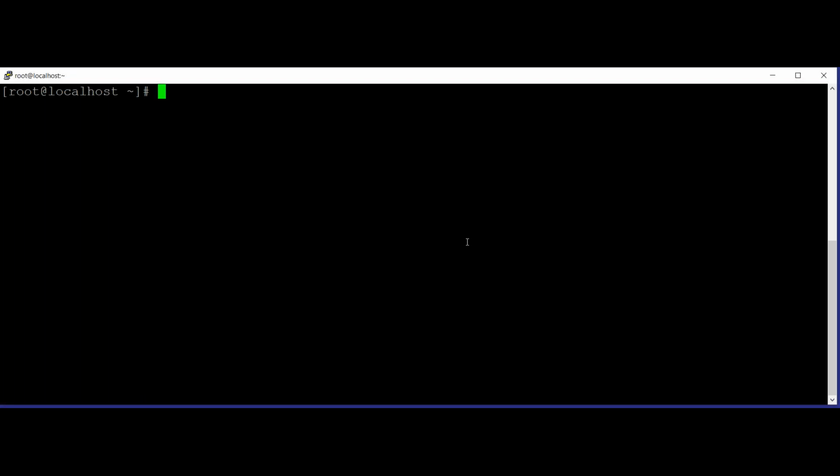Now we will see by turning on another virtual machine whether we are able to get the IP or not. So this is CentOS 2, this is CentOS 3. I don't know which is CentOS. Let me turn on and see. It's another OS.